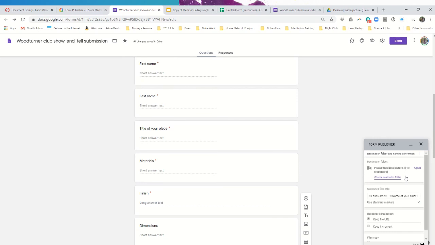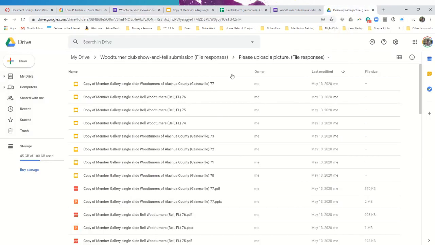Destination folder and naming convention. This is going to ask you, where do you want to put the completed work? So there's this directory in my Google Drive, and you must remember where this is. You have to. So you can change your destination folder. In this case, I have a destination folder called My Drive, Woodturner Club, Show and Tell Submission, and please upload a picture, file responses.